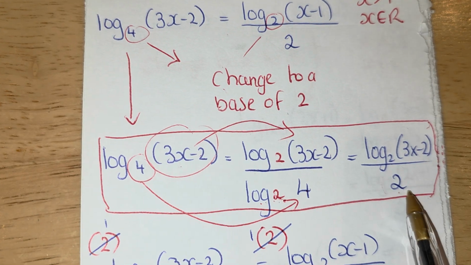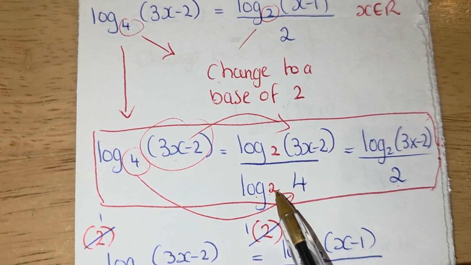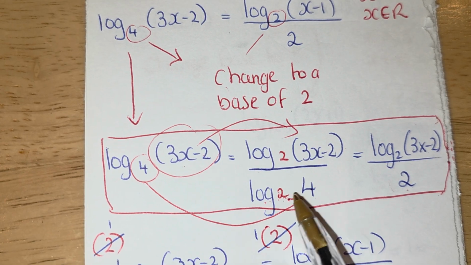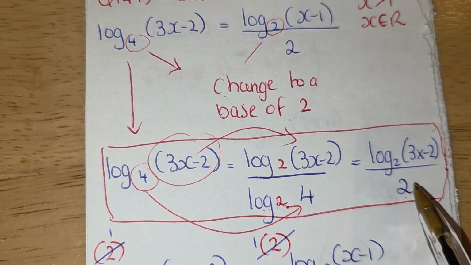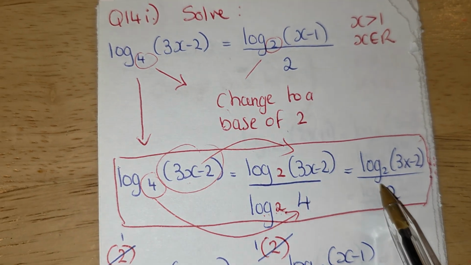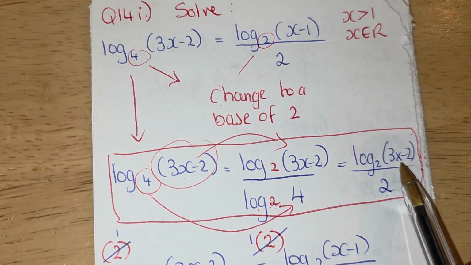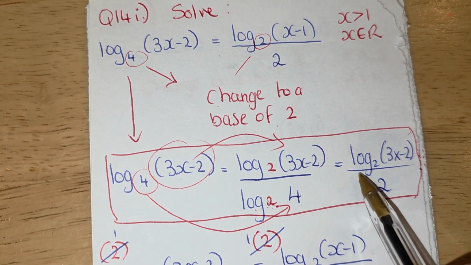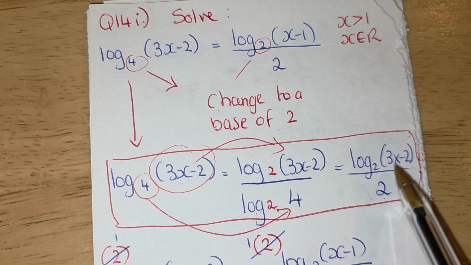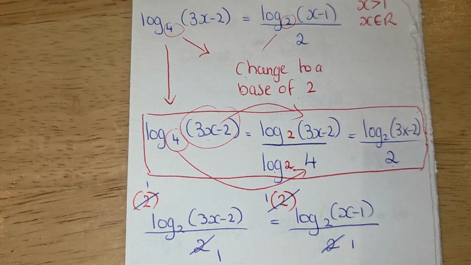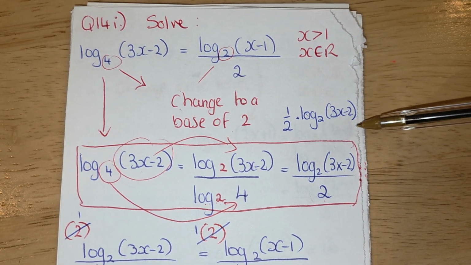If it didn't come back as a nice number, like if that was log 7 base 2, you'd get a big long decimal, in which case I'd actually just leave it in log format. But it's just the fact that it does come back as a nicer number, so I'll write it as that nicer number. So I have now written log of 3x minus 2 base 4 as log of 3x minus 2 base 2 all over 2. And remember, division by 2 is the same as multiplying by a half if you wanted to write that way instead. Okay? So you could write it like that if you want.